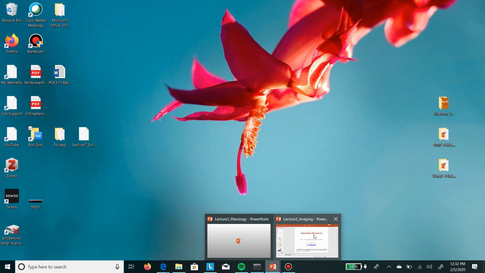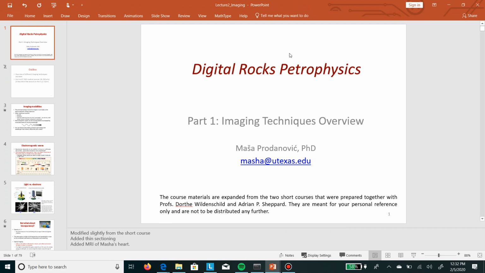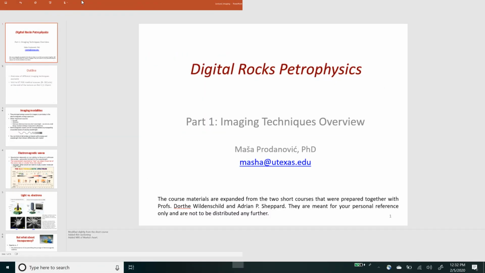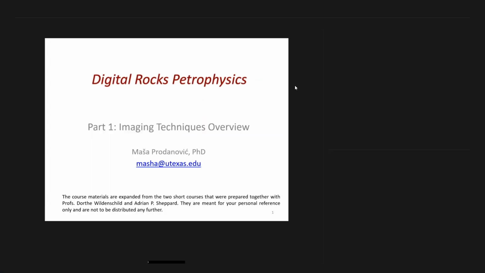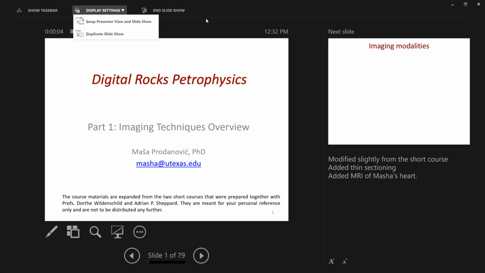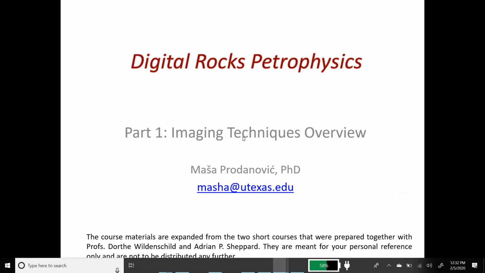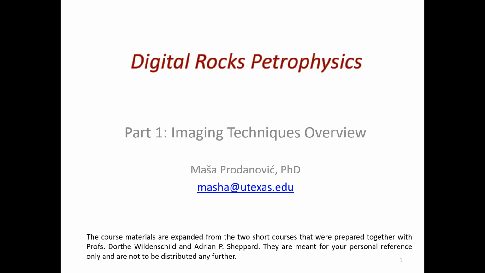So let's get started today. We're starting a new lecture, and that is on imaging techniques. Basically we will review imaging techniques because we have to understand where the image that we're dealing with, and specifically any potential noise, is coming from. We also have to understand what it is that we can get in the image. So what can we distinguish?